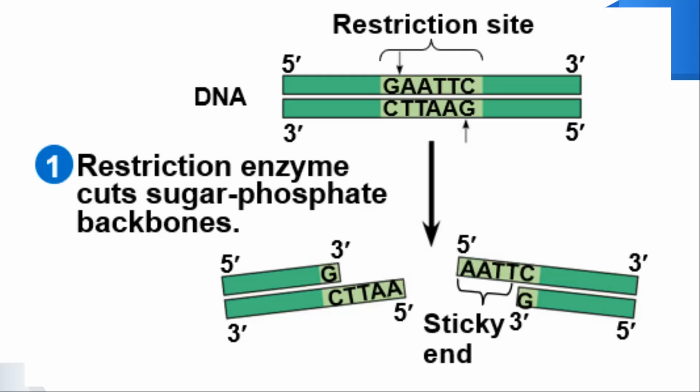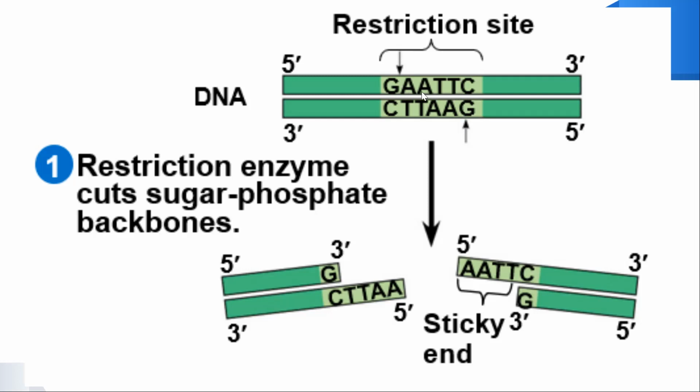And so in this diagram here, you're seeing a restriction enzyme that has a unique sequence. So here's our restriction site, and GAATTC is the sequence. If you notice on the other side, we also have GAATTC in the opposite direction. So the sequence is 5' to 3' GAATTC. And then what will happen is the restriction enzyme will cut the DNA between the G and the A. So it's going to cut it here, and it's going to cut it here.